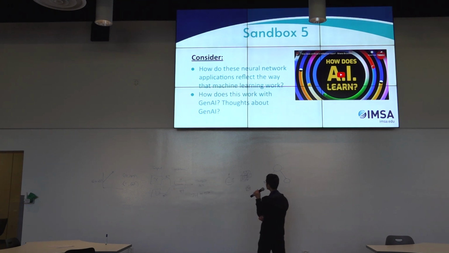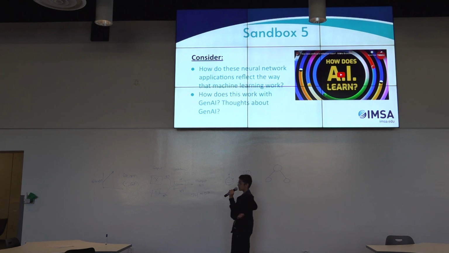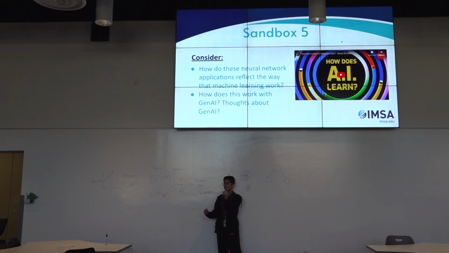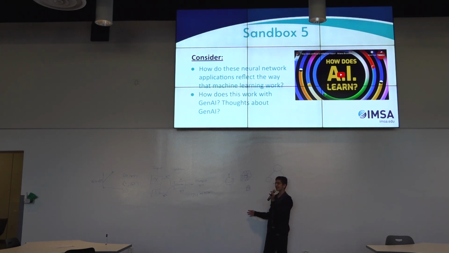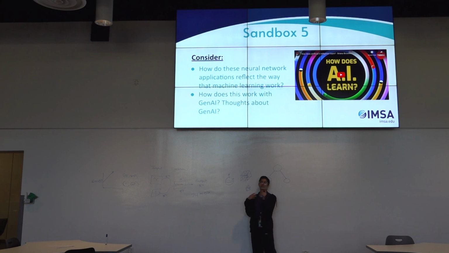Another thing that we want to talk about: how do you think this approach to AI, this idea of being given a data set, learning on this data set, and then being able to apply that, affects the way that ChatGPT or big AI works? Because we know large language models are just neural networks applied on these incredibly huge data sets of information.